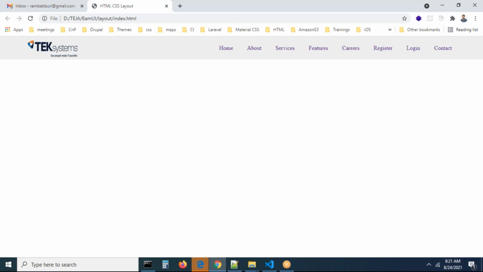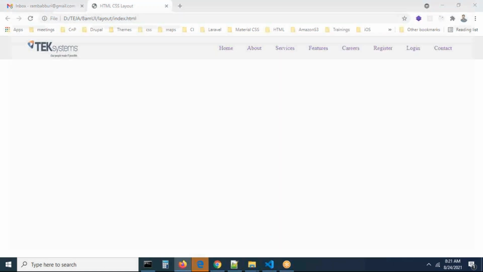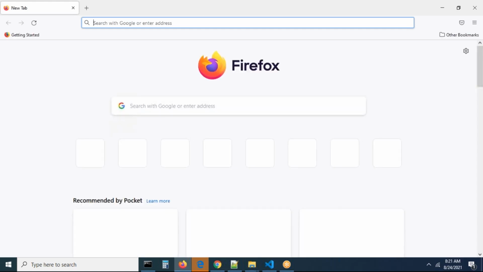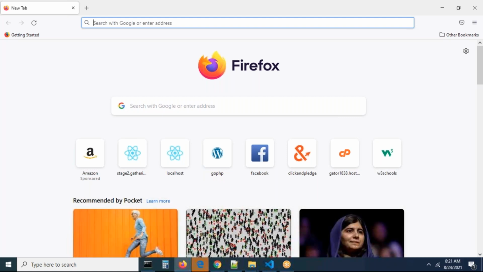Now, the first and foremost thing, once this is completed, we have to check it in responsive also. This is very, very important. So let us open this in the Firefox browser. We have an inbuilt tool in Firefox to check whether it is responsive or not, right? Let us go there. We can just press Control Shift M. If it is responsive, okay. If it is not responsive, we have to work on responsive. First, design is completed. Now we have to work with responsive immediately.